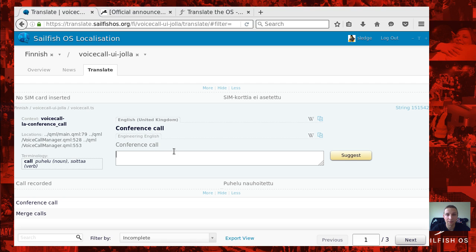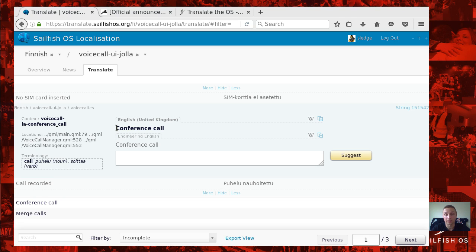Perhaps the sailors who are behind the scenes, I have a secret communication channel with them, could tell me how to translate conference call. I'm going to put it here. In the meantime, I'll introduce you to the UI, to the web interface of this tool. So, as you can see, Engineering English is the one that most of the developers speak. And it's really when you don't want to look for those terms, even proper terms in English or the language styles, you would just use this language. So that's the basic one that comes in.